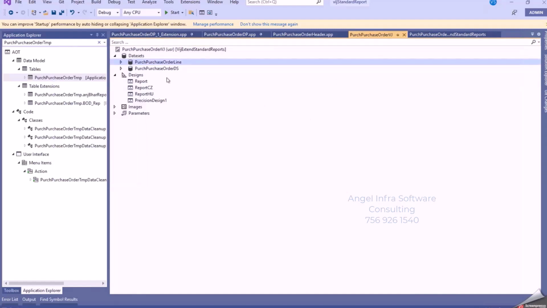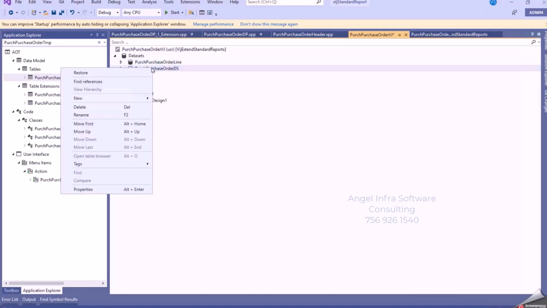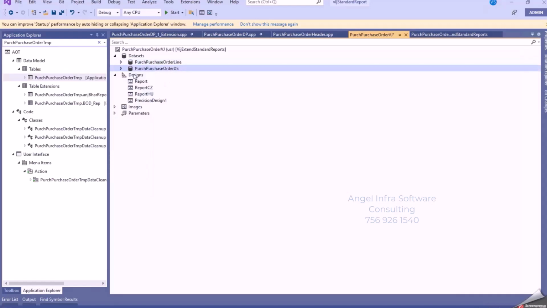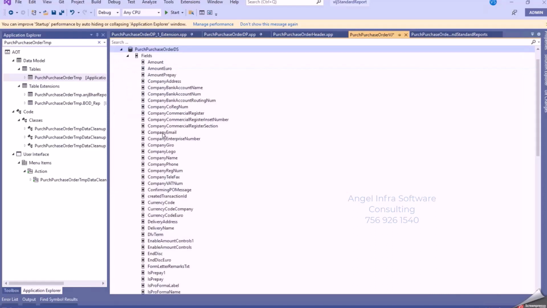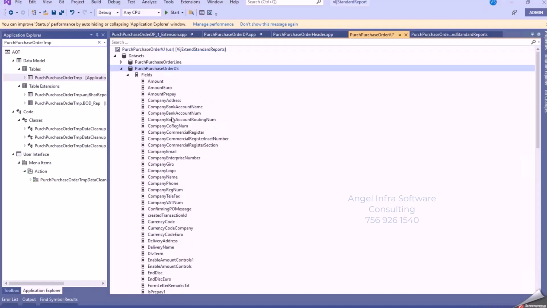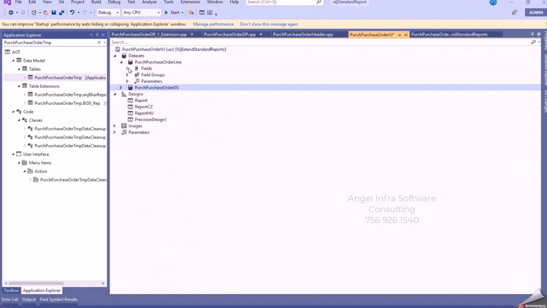Now with this we could restore it successfully. Restore. Did we see our new fields?